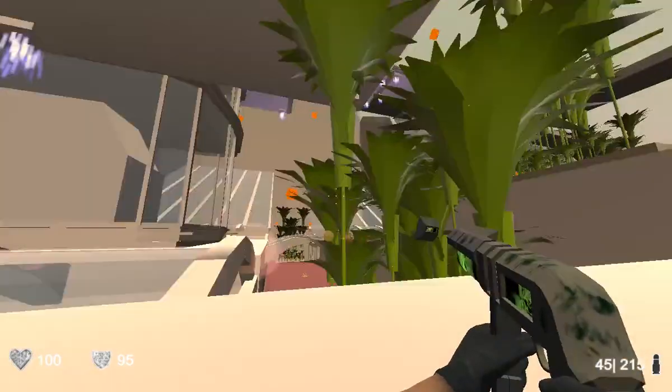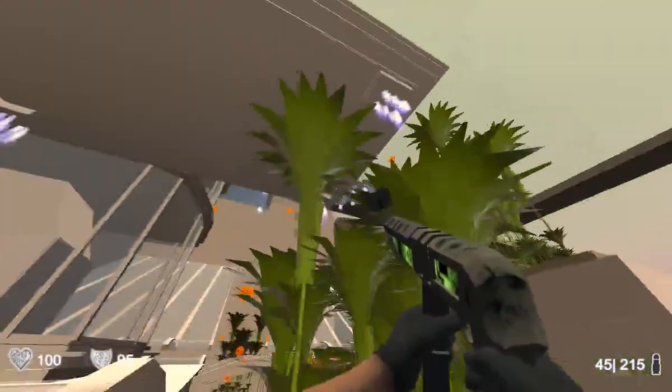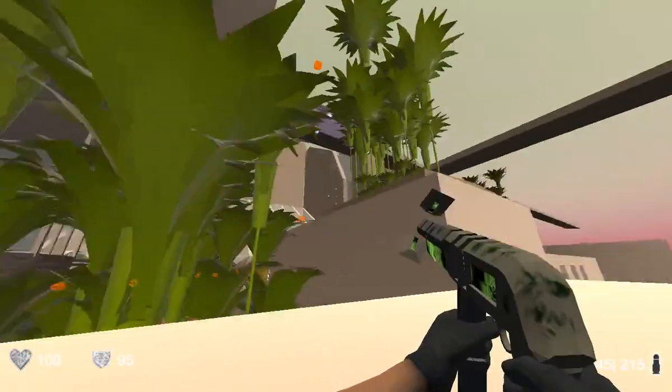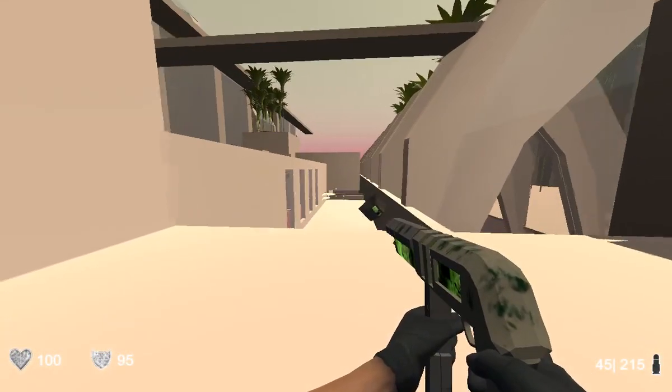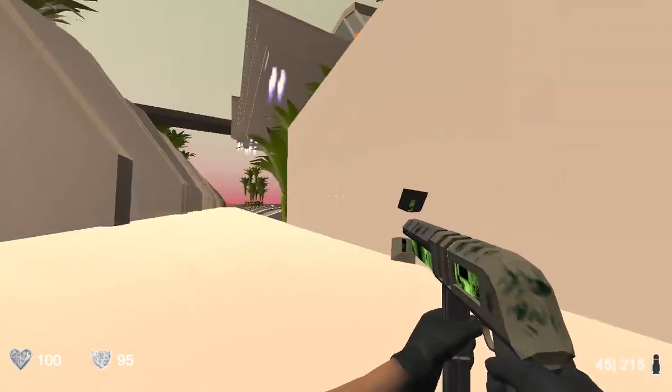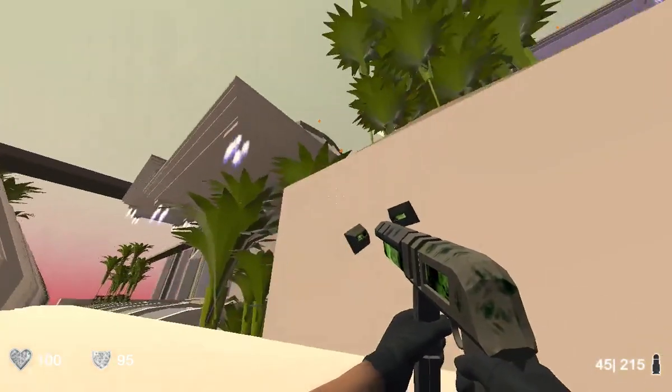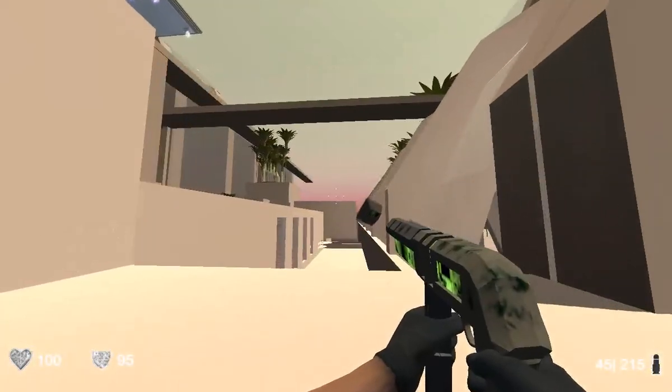Whatever enemies you kill will just come right back. So it's not worth it. It's not worth losing your ammo and your health when trying to fight them. But yeah, most of the game, like I said, has a very techno look. It looks like circuit boards and stuff like that. This level, the mall, is just a bit different.